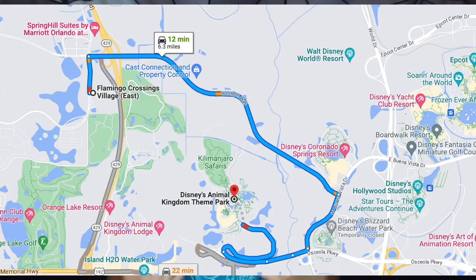East and West are located kind of behind Animal Kingdom in the Winter Garden area of Florida, and it is a beautiful area, really up and coming, but it is currently lacking a lot of amenities. That being said, like I said, it is up and coming, and things are quite literally being built every single day there. Between East and West, there are a total of 41 buildings that house over 10,000 students.